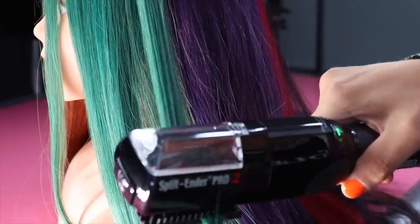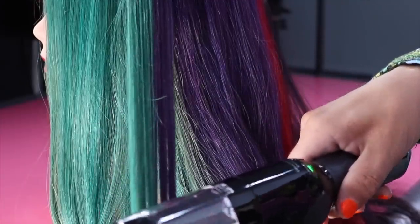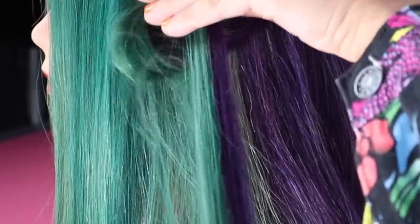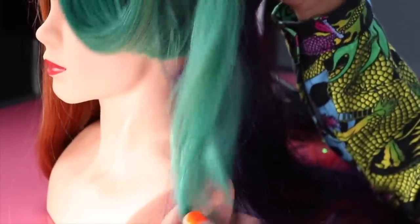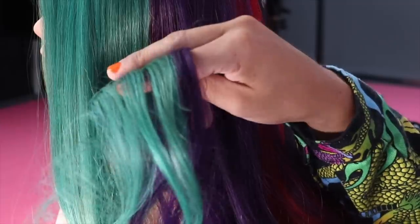Let's take a small section. It gets a little caught if you do too big of a section, I've noticed. So as I go through this, you can tell that the ends aren't really looking much different, man. I gotta be honest with you, it doesn't look that different. Not really understanding the point. I get it, it's a split end trimmer, but I'm having a hard time wrapping my brain around how this is really gonna benefit your hair.